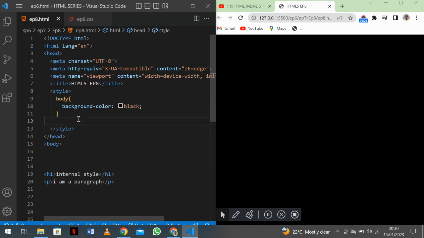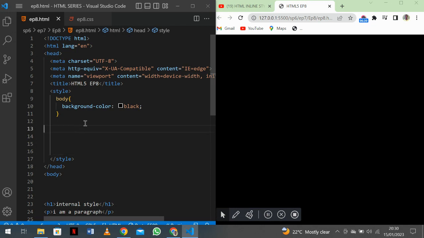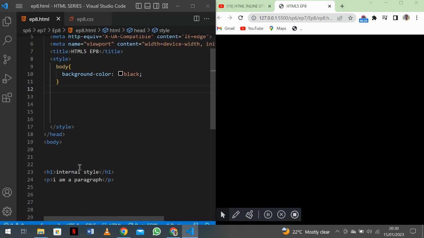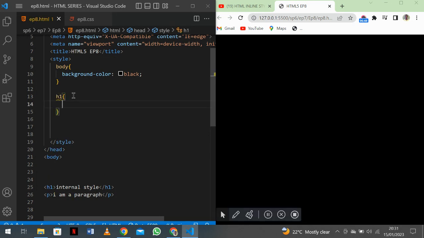Now this is where we use selectors. We use selectors by selecting an element. This element or tag, HTML tag or element, we pick them by saying H1, then you style like that. So whatever I'm going to give it there will appear here, the same thing like what we did previously. It will just appear the same way. So I'm going to give it a color of white actually, since the background is black, so you can see.